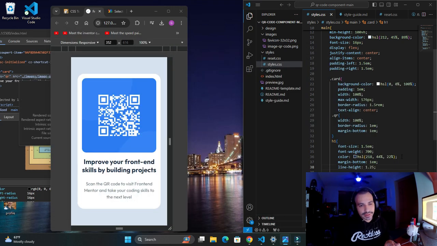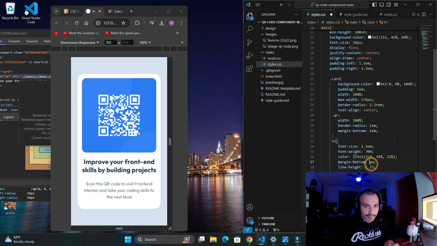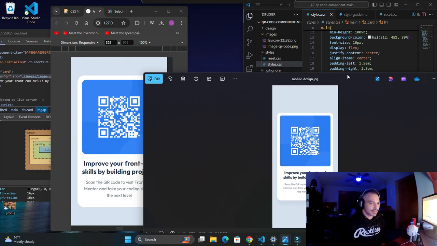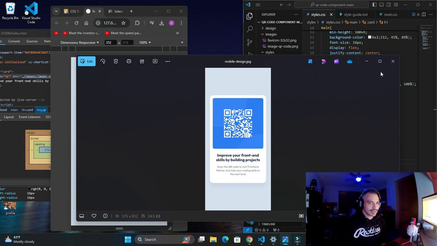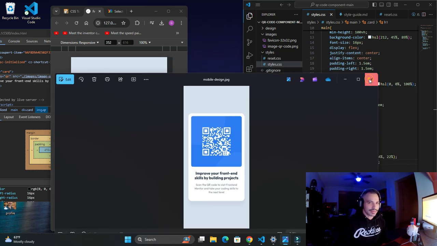Perfect. And then the best thing to do at this point, right here, what else? I think I want this margin bottom to be 0.5 REM. I keep saying REM and EM, I'm sorry about that, but that is pretty much it. So that is the code as far as to make it.